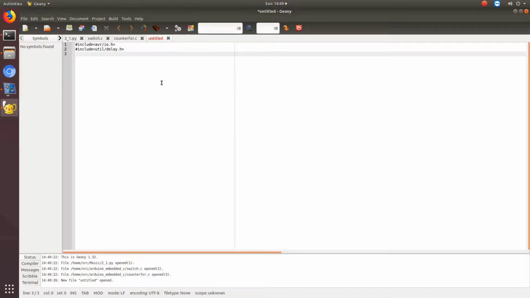Then I told we'll be using the same concept from the previous one. So I'll be using the same 7 segment program, same 7 segment function here. So void seven_seg(int). I'll start the main program.